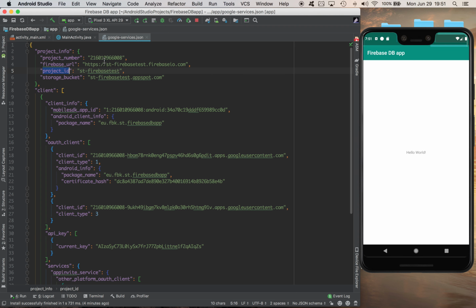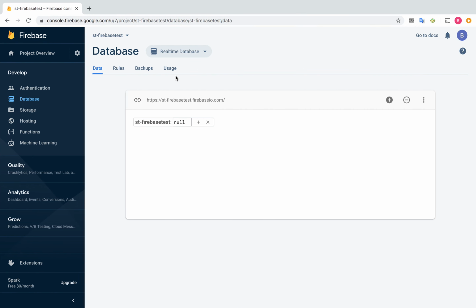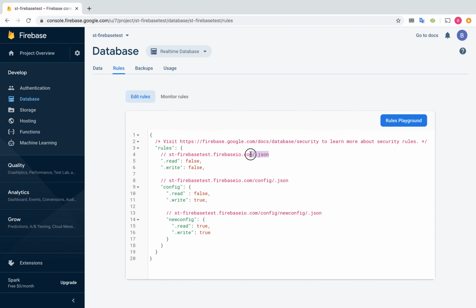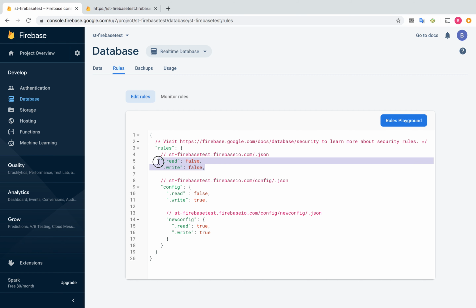Static analysis tools that we see so far extract this information from the strings.xml file. That means either the project ID or the Firebase URL, and then they add the /.json endpoint here, and then they try to access it. So, for example, in this case, if we try to access this real-time database endpoint, we have permission denied because the configuration says so.